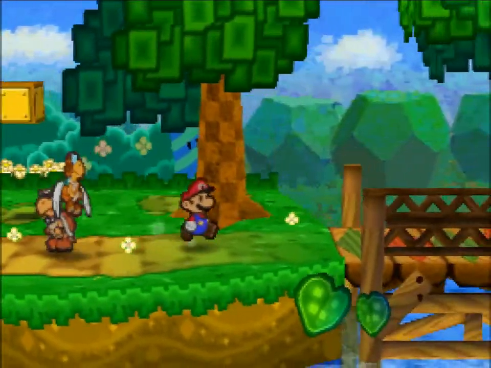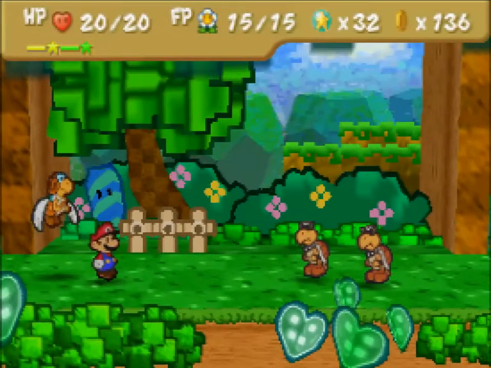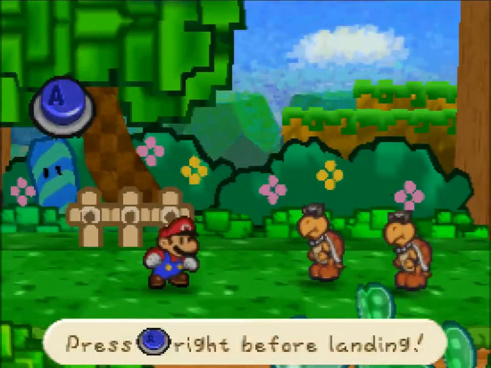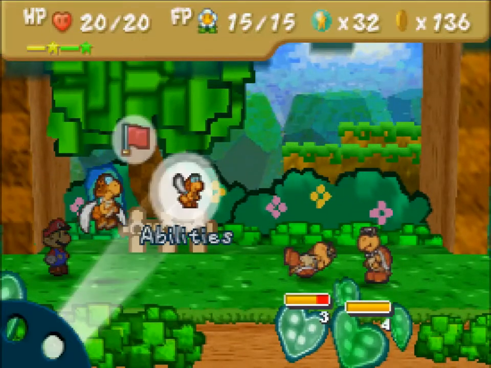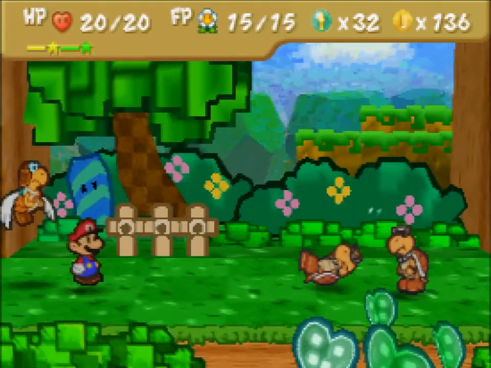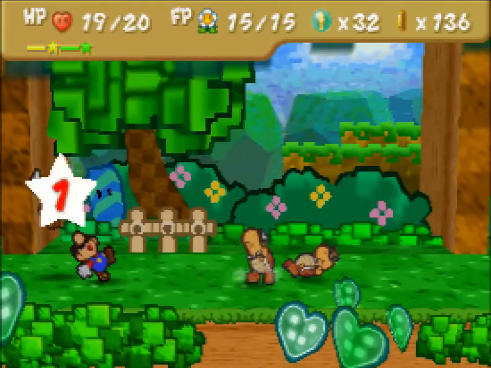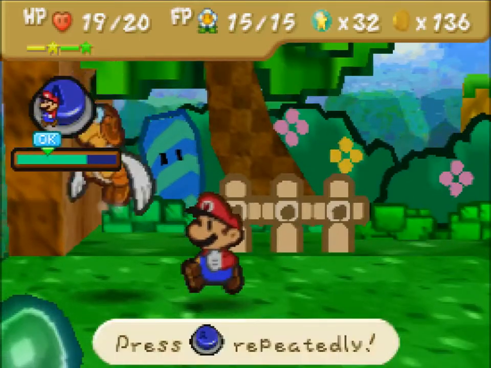Hey there. Do you count as a weak enemy? I thought I jumped on you. Oh, this is gonna be annoying. I really don't feel like... Wait, what? That's not... Oh. Right, that's not how you run away.